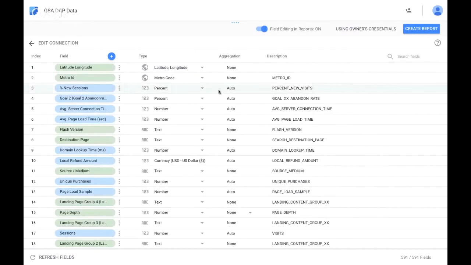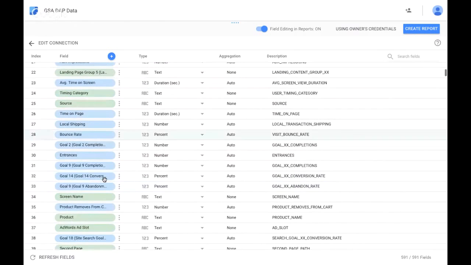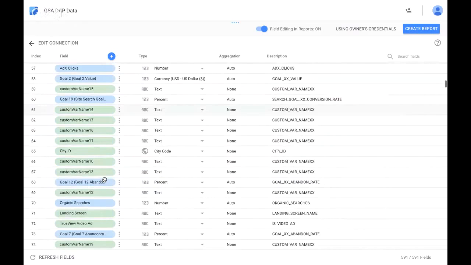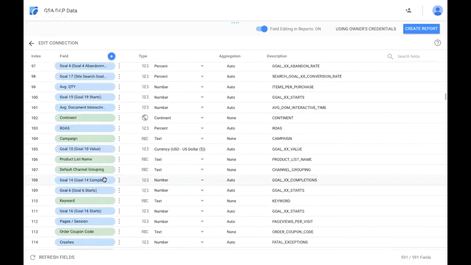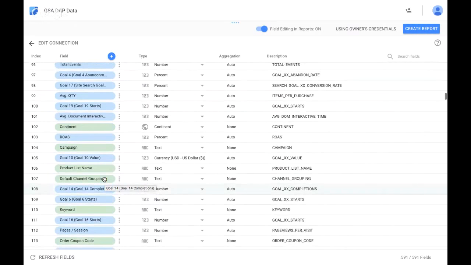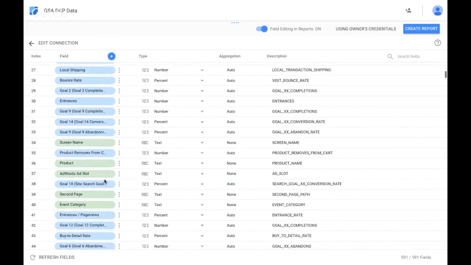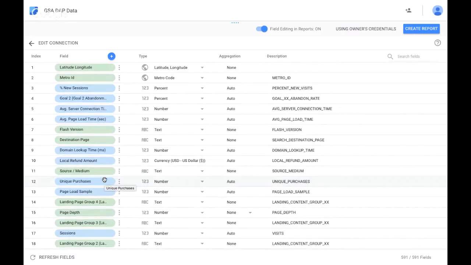And you can see here, here's a bunch of the information. So these are all the various different metrics and dimensions that you can then access by connecting this Google Analytics account. I do not recommend adjusting any of this. This is pretty much everything that you need, and I wouldn't bother removing anything at this point. We can just go ahead and say, OK, let's create a report.